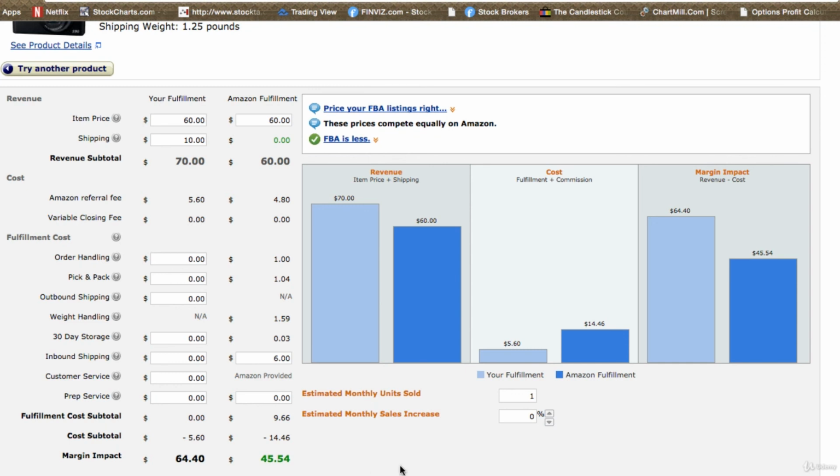So if I was going to do this, I would calculate the margin of every product I'll be selling and figure out which is better for me, either selling it by myself on Amazon or selling it FBA, just sending it to them and they store the item over there and then they ship it whenever it gets sold. But remember, there is a storage fee, a picking and packing fee, and the order handling fee we are talking about. You're not getting any amount of the difference between the shipping price and the amount the item actually costs to ship it, so you're not getting paid for that as well. So keep that in mind. Make sure you keep that in mind when you're going to be selling something, Amazon FBA or not.